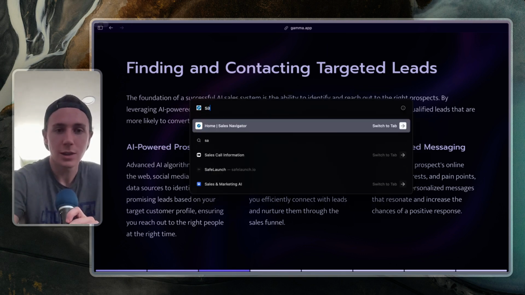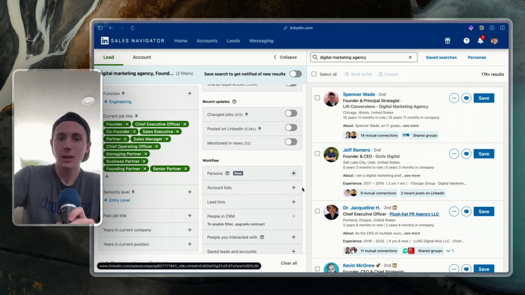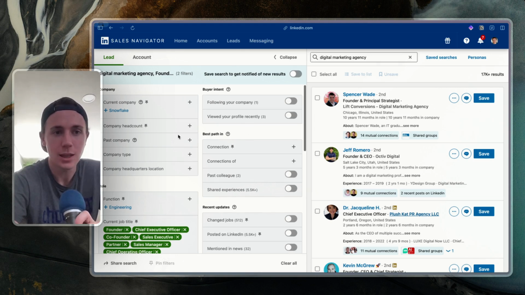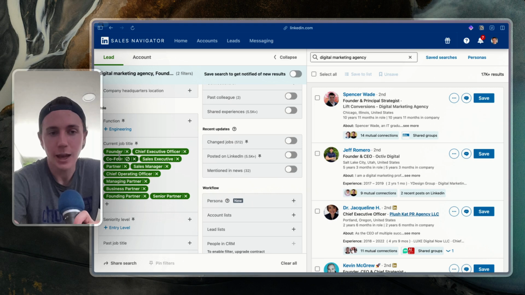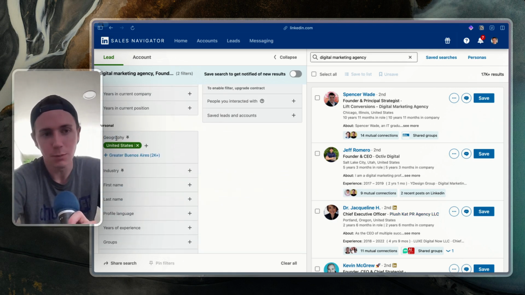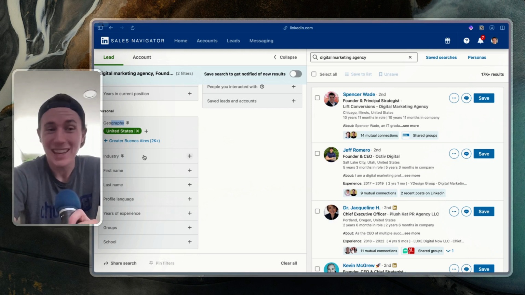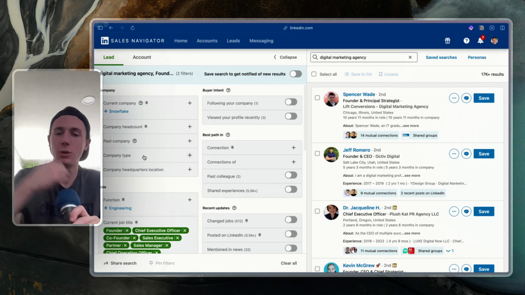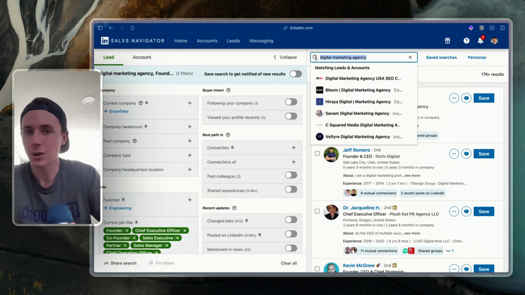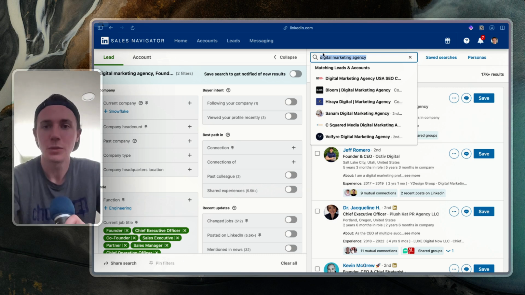So basically what you need to do is get Sales Navigator. And what you're going to do is go to their lead section, and you're going to end up on a page like this. You want to say if the current job title is anything related to founder, co-founder, chief executive officer, founding partner, business partner, any of the decision makers in a company. Then put, I live in the US, so put United States, and the industry. The biggest thing here is really that you're getting decision makers. Then we use the search field up here to say, who are we actually targeting? Let's say we're targeting digital marketing agencies. This is how we're going to pull this.